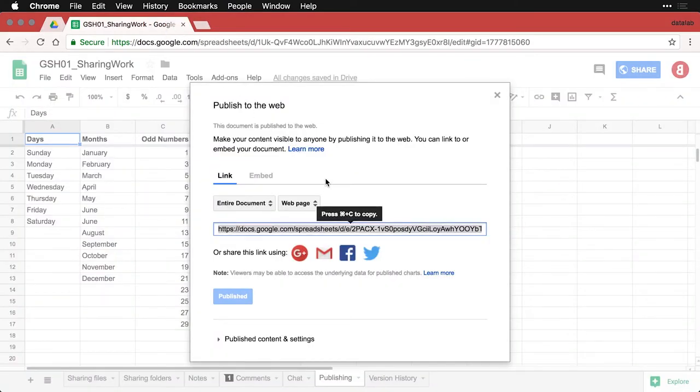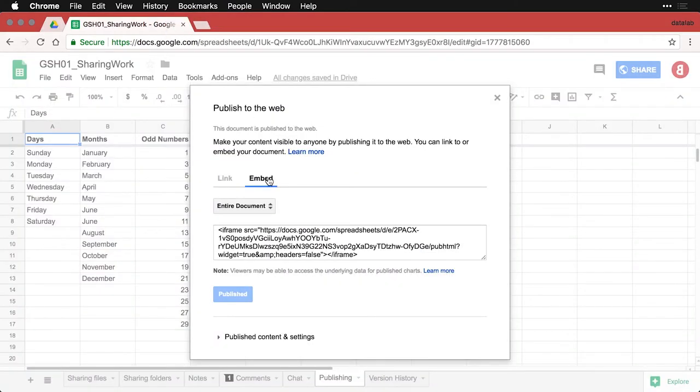The other option, by the way, aside from linking, is to embed the information into a website like a WordPress site or Squarespace or your own website, and then you can include the data there so that it's already hosted in-house for people. They don't have to go to the link directly, but it's right there in front of them. And any of those methods will allow you to get your data out and your message out to as wide an audience as possible.